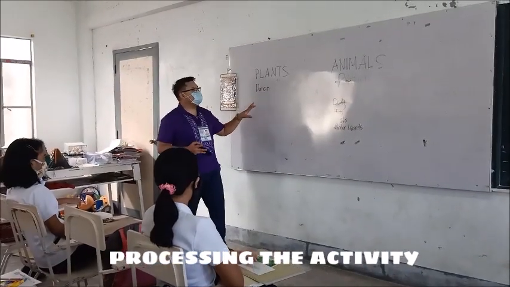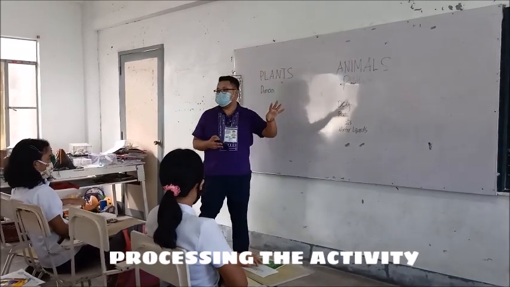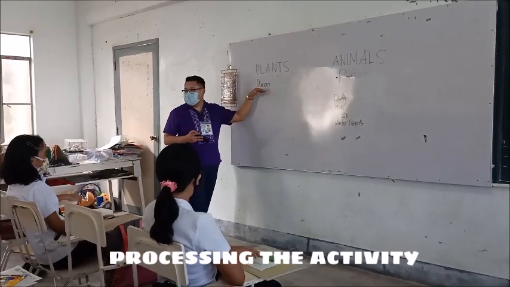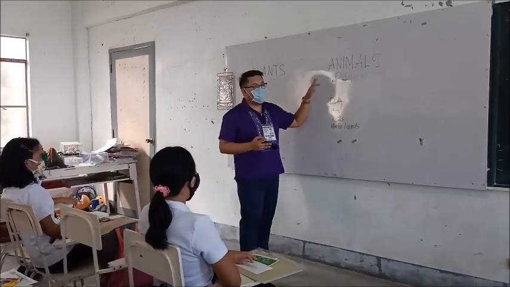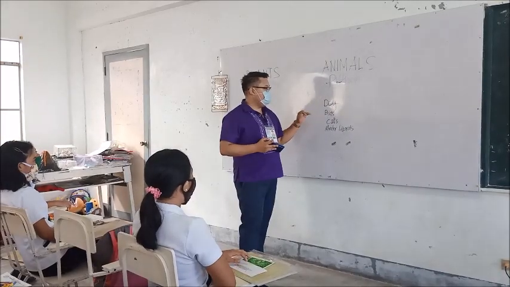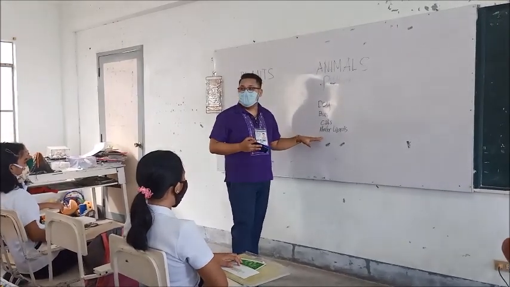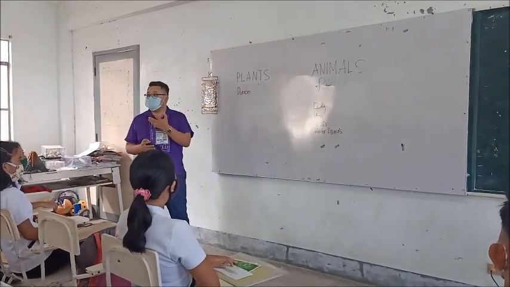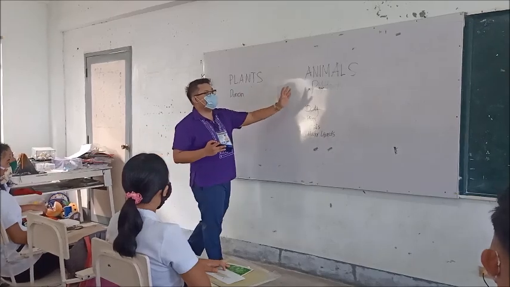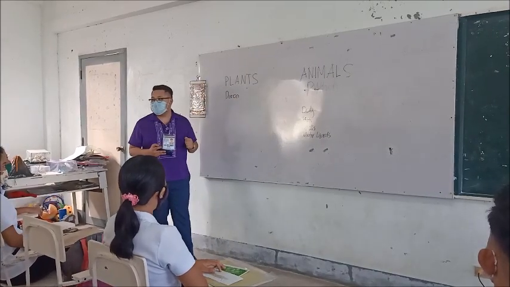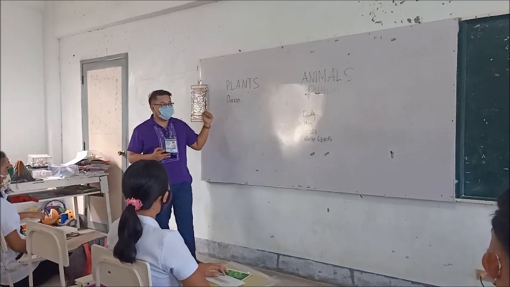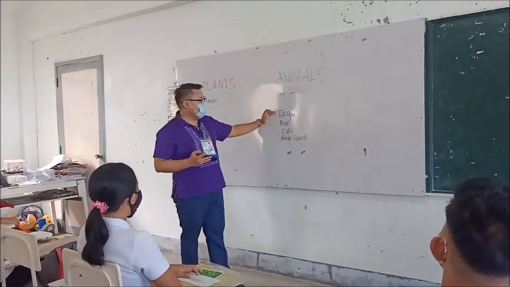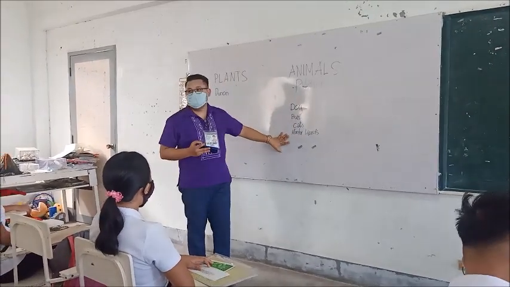So we have here a list of plants and animals that is mentioned in the selection. In the plants area, we have durian. Okay. In animals, we have python, dog, cats, and monitor lizard. Okay, I want you to recall the terms producers and consumers. Which of these areas do you think is considered as the producer? Durian. Very good. How about the consumers? Python, dogs, bats, cats, and monitor lizard.